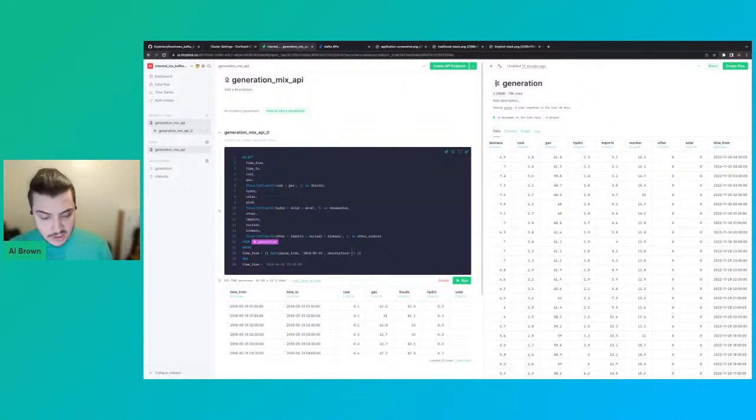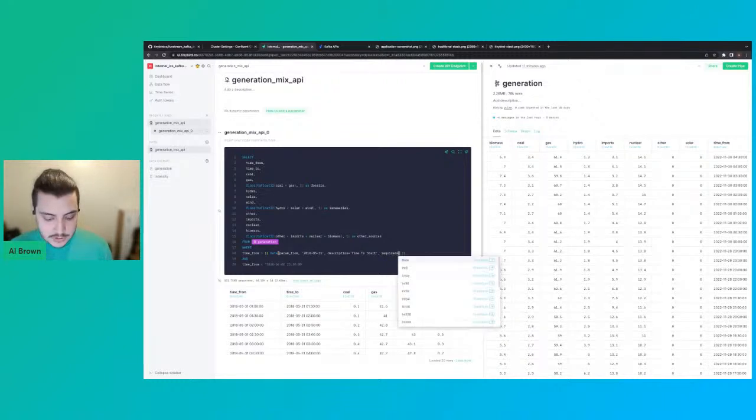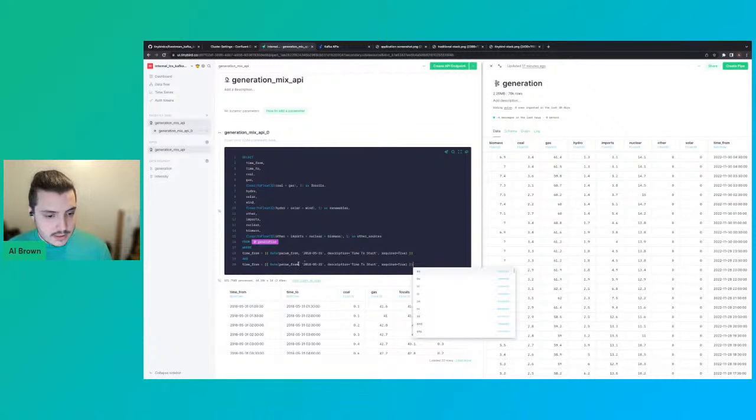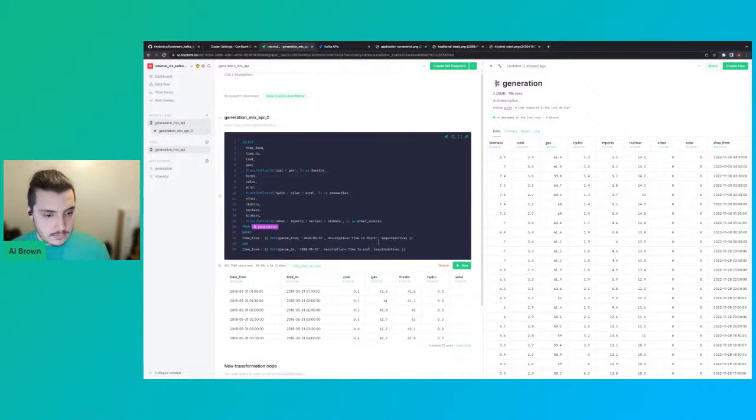So the description, time to start, that'll do. And then I will set it as required equals true. So it is actually required to set that. And then I'll copy and paste that, paste at the end, and make that the param2 and time to end.